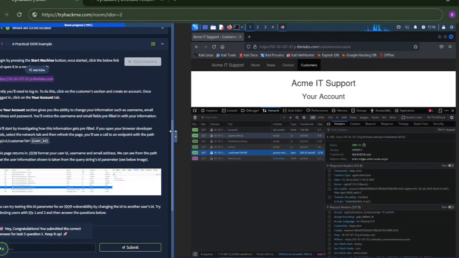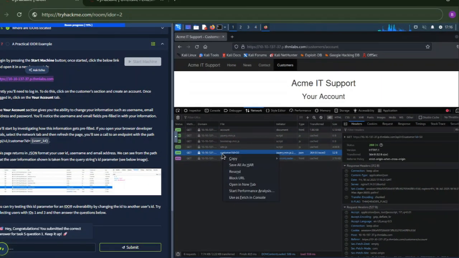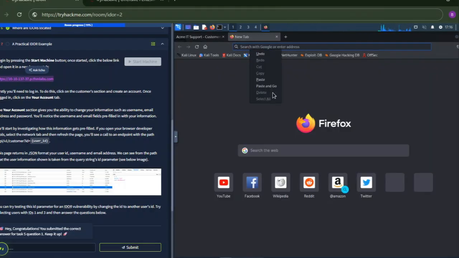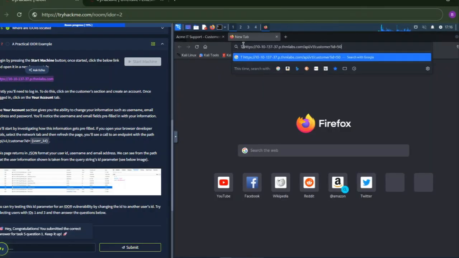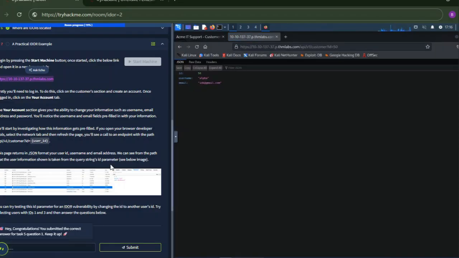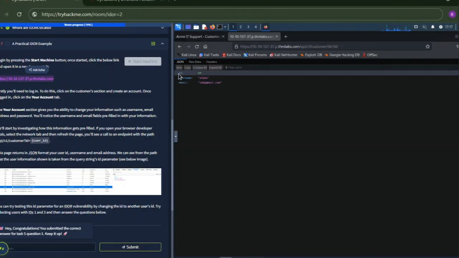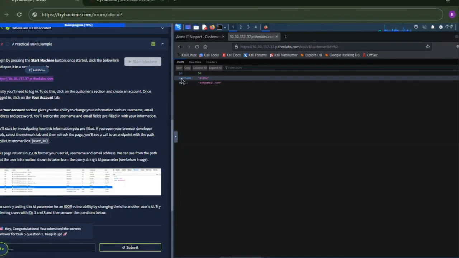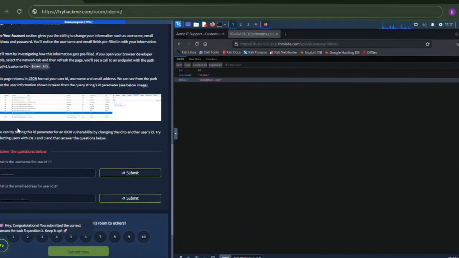If we copy this entire API endpoint, we might end up discovering an IDOR vulnerability. So this API endpoint basically gives our ID, our username, and our email.